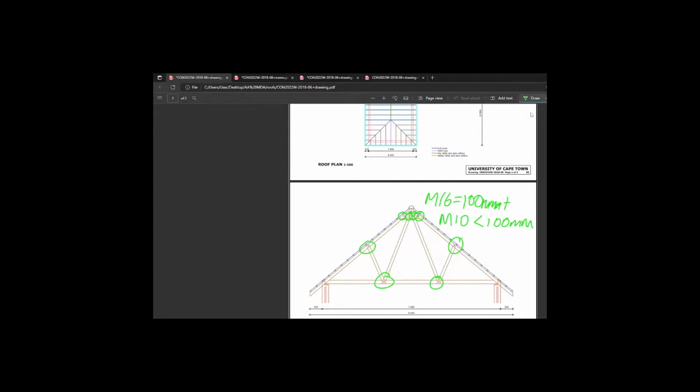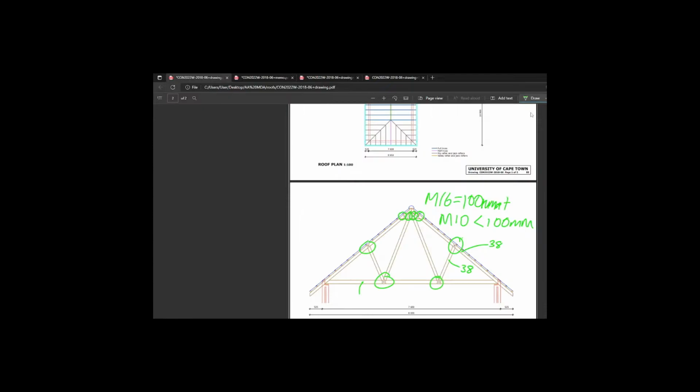There is a table for these bolts. Let's just make things a little bit easier. Okay, so 100 mils or less is M10, and greater than 100 mils we'll say is M16. Since we know that this one, thickness is 38, this one coming in here, thickness is also 38. Okay, let's take a look at this one. I forget what the tie beam was, was it 52? I think it was 52. It was also 38. Okay, 38 tie beam, 38, 38.